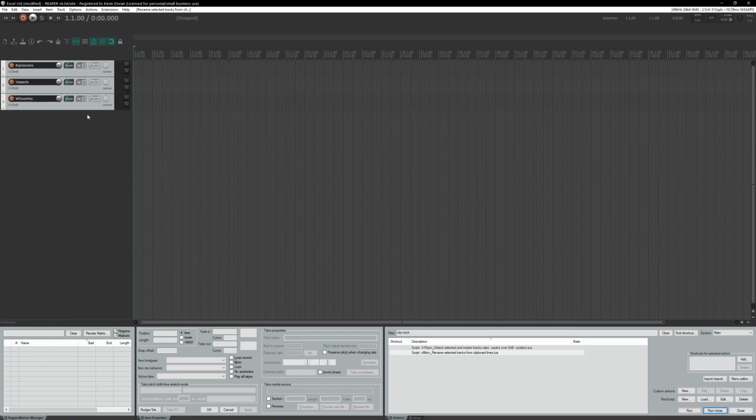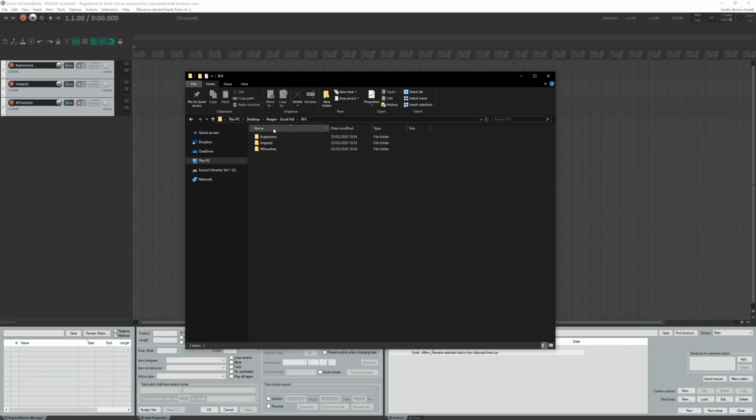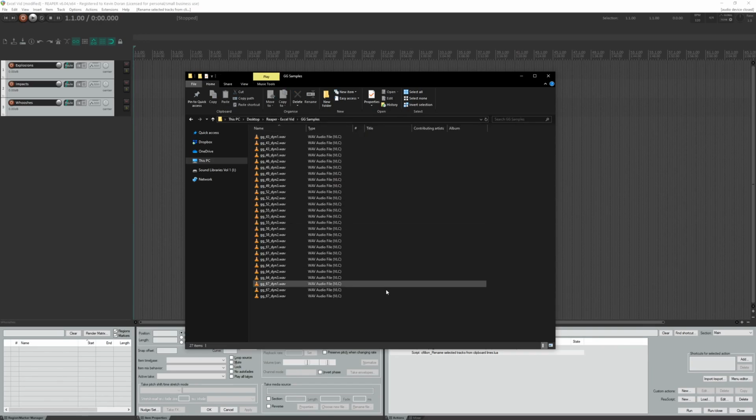The next thing I make use of quite a lot is for when I'm recording sample libraries or when I've got a library that's separated by thirds, for example. So I'll show you what I mean here. I've got some samples for another library that I'll be releasing a video for soon, but for this, I just recorded everything in thirds. So you can see we have the MIDI value 43, 46, 49, and I want to try and replicate that inside of Reaper.